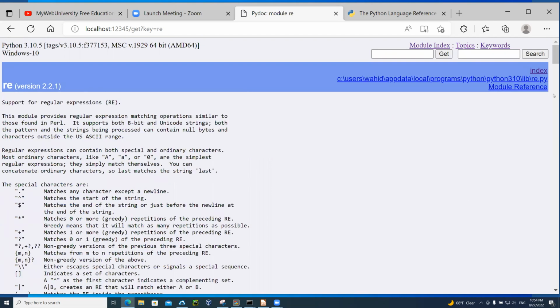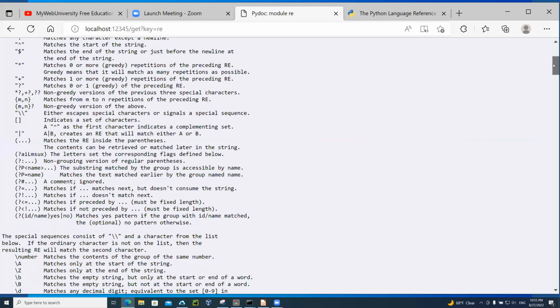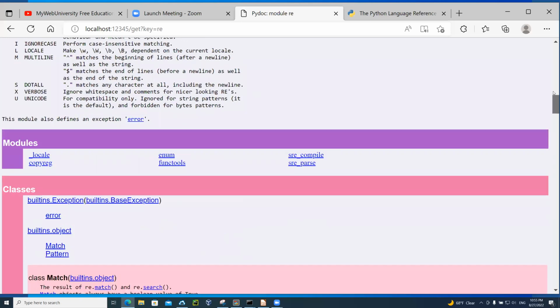Some of the modules that are add-ons, that are not part of the standard libraries of Python, you just have to add on, like NumPy or requests. You may see a little bit of delay on the search when you do it, but a regular expression is part of the standard library, so it will show up right away.